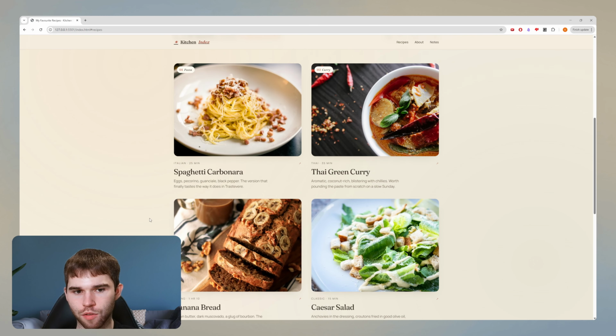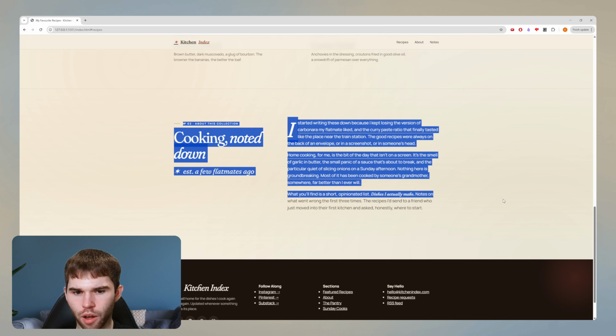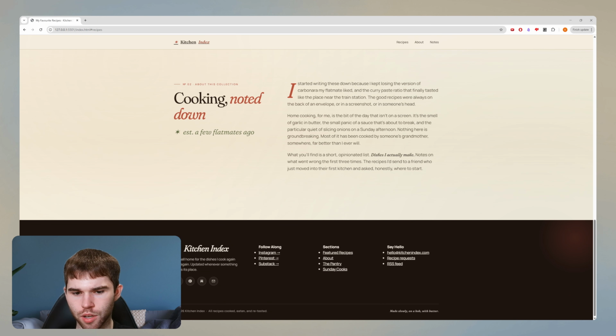Now, obviously the grid has been fixed. Now all images are the same size and they have found the banana bread image, which is great. This section was unchanged and obviously it removed those big social media icons. In fact, it did add them here. So that was cool. But obviously that's pointless because they should really be over there.